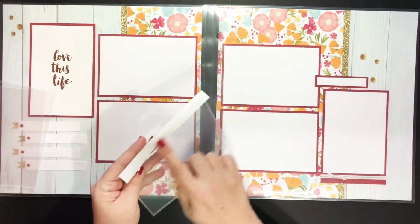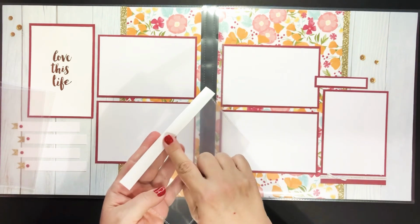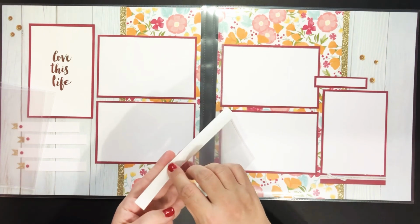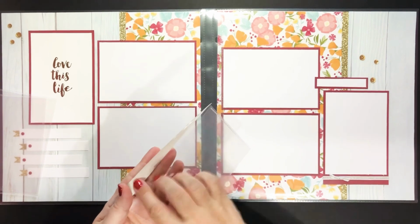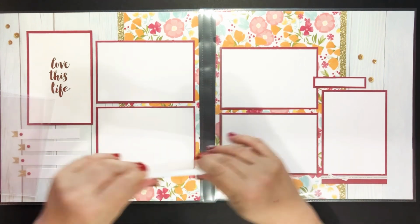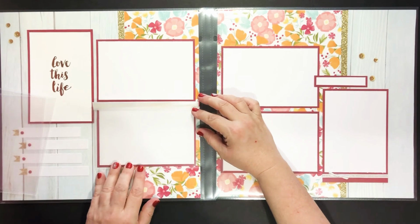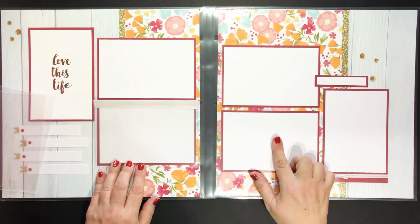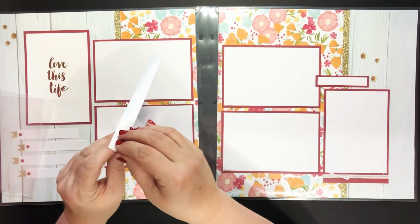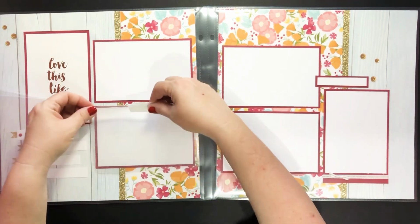So what we're gonna do is touch the flip flap, and you'll notice that this white piece here has a texture to it. If you can feel the texture on your finger, then that is where the adhesive side is. The other side is flat and smooth, so that's just kind of a trick. There's lots of ways to put them on, but I fold mine over, reinforce it, and I put it like this, okay? Now, the photograph here is a little bit smaller than 4x6, and that's okay, because we're gonna do this over the mat. So what I do is I pull off just a little bit, about an inch or so, and just kind of tuck it behind my fingers.